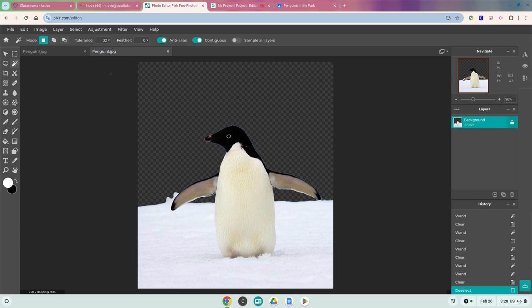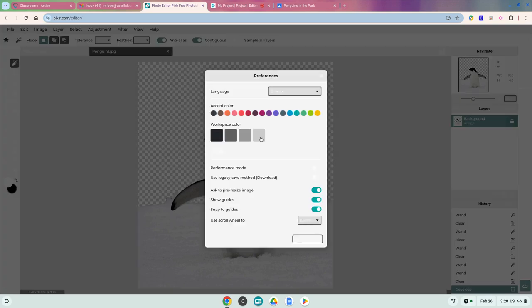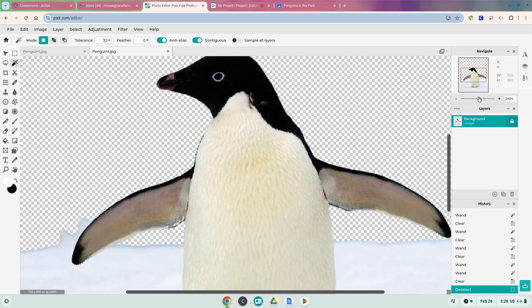You may also need to click on the Arrange arrow in the top left corner. But real quick, I want to double check and make sure I didn't remove any penguin pixels out of here. So I'm going to go to View, change theme to something light. And then I'm going to zoom right in. Yeah, I did get some of the pixels.